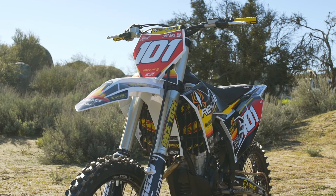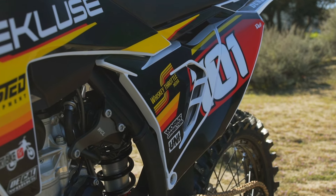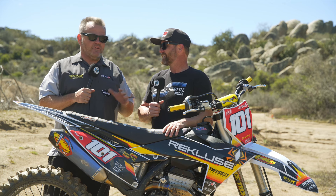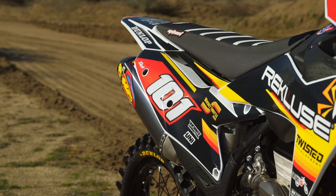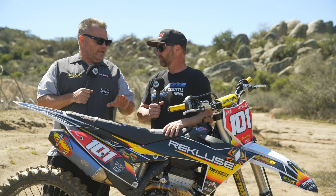Jay, I gotta give you credit — the design, the Decal Works guys did a really nice job. Love the look of it. Give me a little bit of your vision when you built this thing — what were you trying to accomplish? Well, I wanted a really cool bike to ride when I was done. I really like the 350 platform from the new KTM, especially this new 23/24 generation bike. I got a good deal on this bike from a guy who for whatever reason wasn't happy, and I'm like, hey, we're happy.